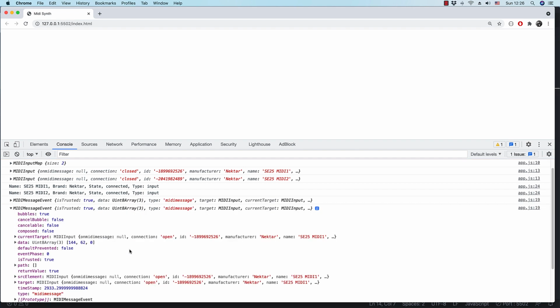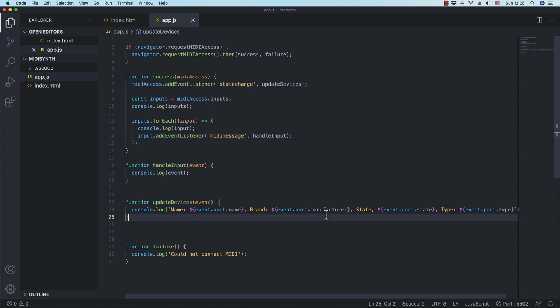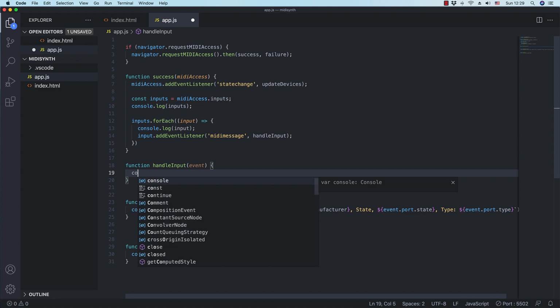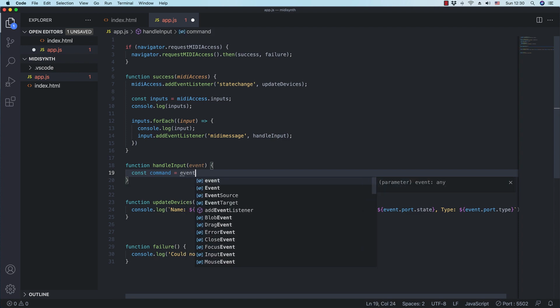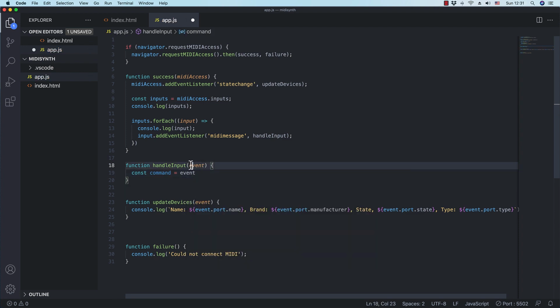We're still getting all of this information. So in our handle input, let's separate these three different variables we're getting. We're getting the command, the note, and the velocity. So let's start by taking the command, and we're going to set that equal to event. But actually, I'm going to change that to input because that's a little bit more descriptive.